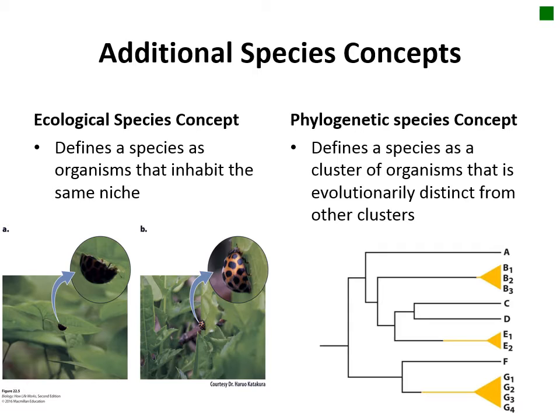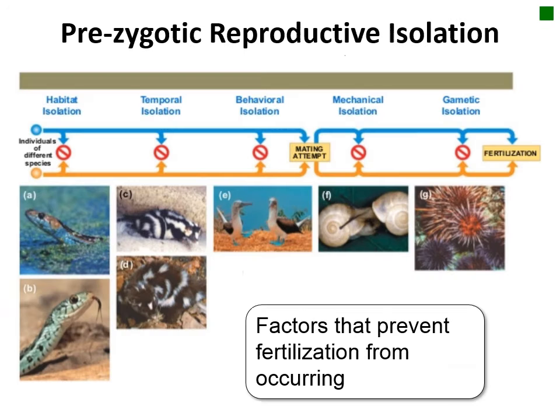The phylogenetic species concept is based on the idea that members of a species all share a common ancestry, so those that cluster together based on phylogeny, or a diagrammed history of evolutionary relationships, are members of the same species. This concept is utilized more often now that we can look at the DNA sequence of organisms and is a commonly used method in prokaryotic biology. While there are other species concepts, the biological species concept is still the most commonly used definition.